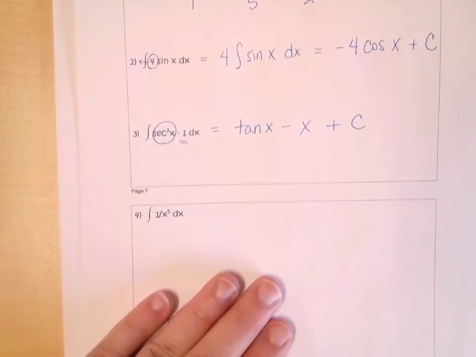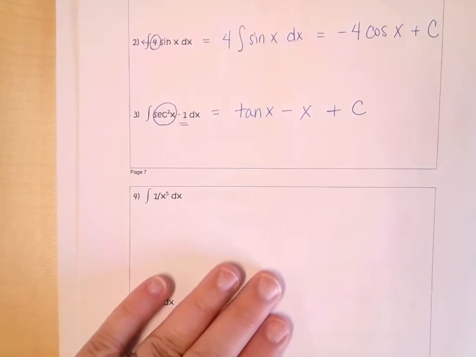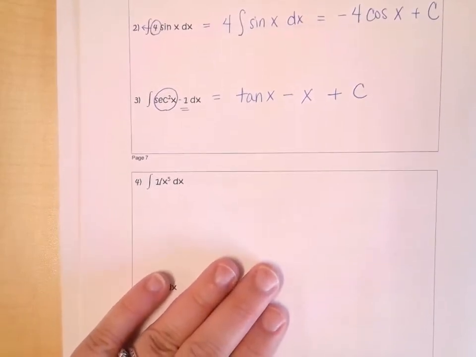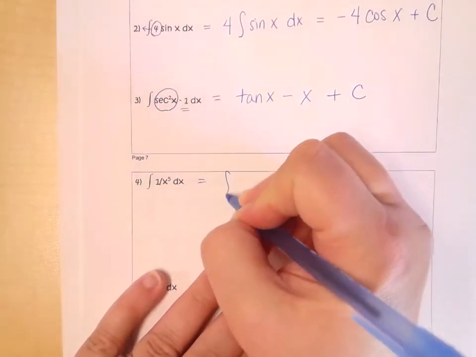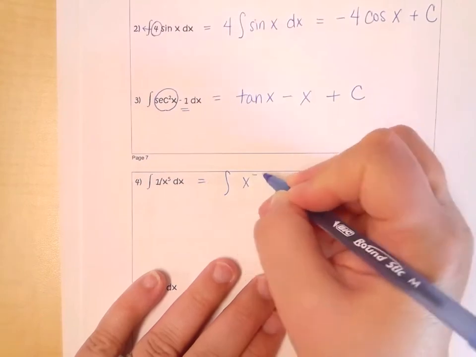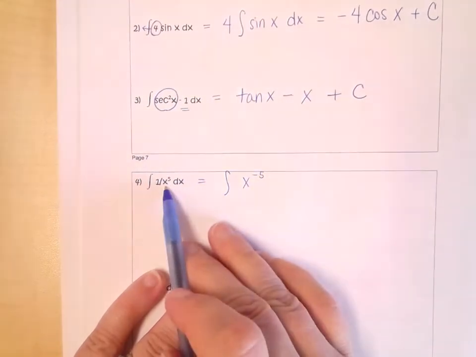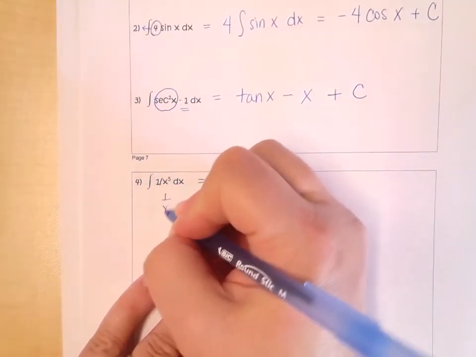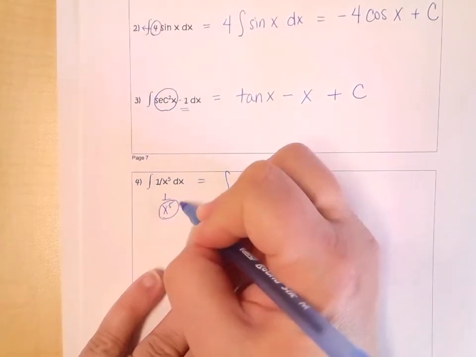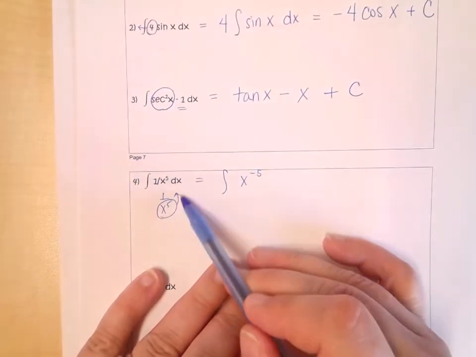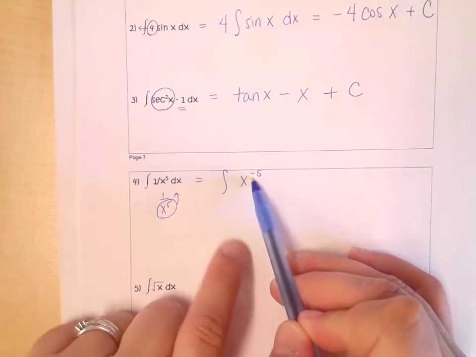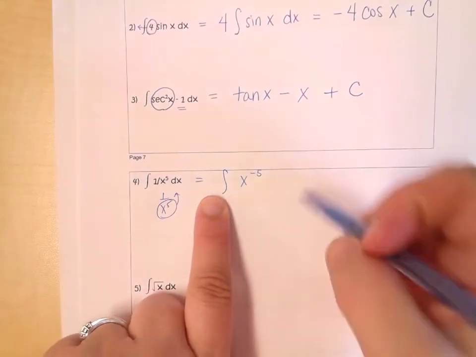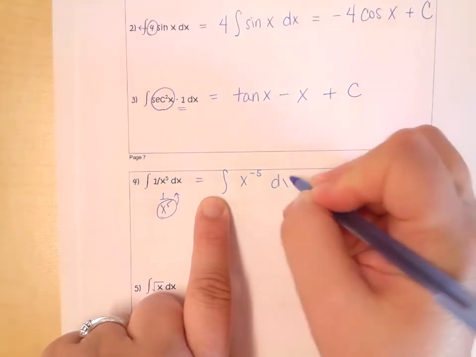Number 4 behaves a little bit differently. It's written with the x to the 5th in the denominator. And just like when we take derivatives, we should look at this as if it was kind of like a polynomial. So I bring x to the 5th up, but by doing that, it changes the sign. Notice if I have an integral symbol, I have to have dx on the other side.